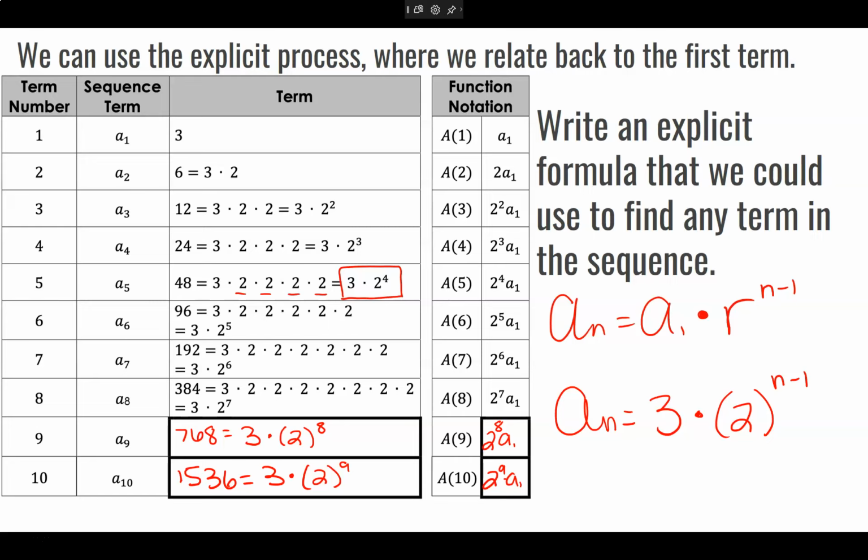All right. We good? Any questions for me right now? All right. I would get into a habit of putting your ratio in parentheses just because a lot of times we're going to have a negative number, okay? And that's going to help us with our calculators. So it's a good habit to get into, putting our ratio into parentheses. We good? Ready to graph? Yes, you are. You'll be fine.